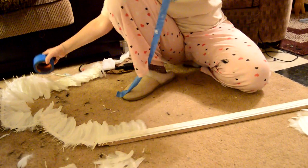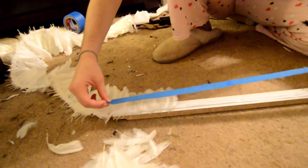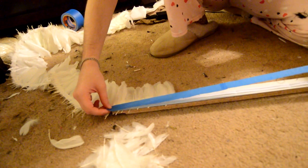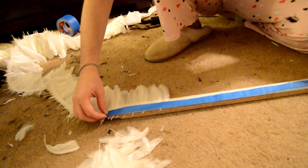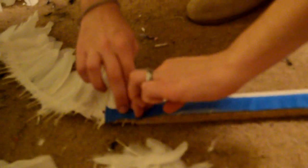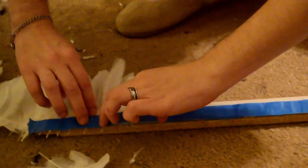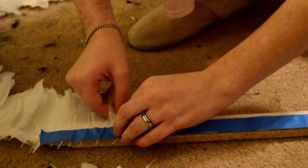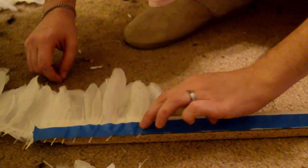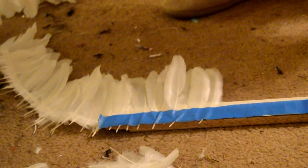So I cut this piece in half, so I got a double long piece. What you do is lay it down on top of the base of your feathers. You don't want to completely overlap your bias tape — you want to push this painter's tape into the crevices between your feathers. The reason you do it is because, as I found out, if you just lay it over the top and then push it in, it doesn't quite work. You end up with feathers more or less held together by the tape, but not also held by the fabric.